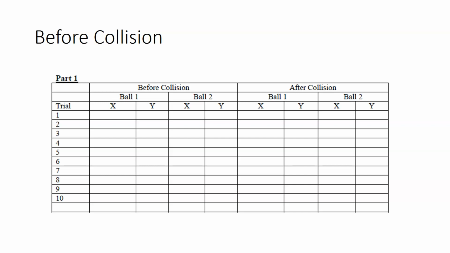And again, this is x and y. X is going straight out from the ramp, just like a line going straight out from the ramp. And the y is going to be to the left or right from the ramp. Neither of these have anything to do with going downwards. Just to be very, very clear about this.